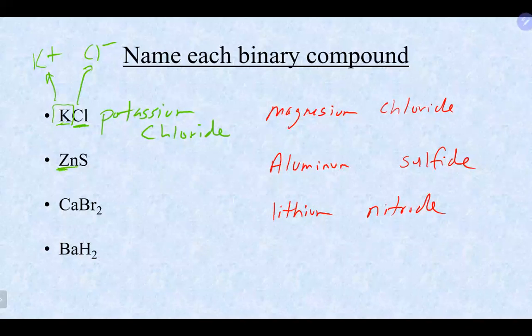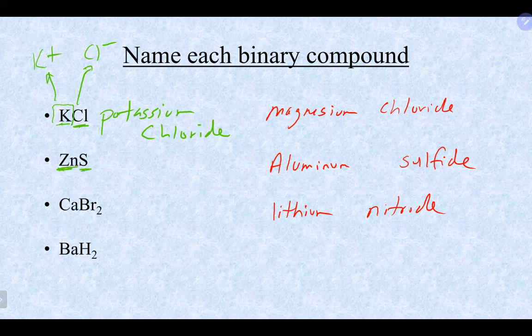Zinc is a metal. S is sulfur, which is a non-metal. Zinc is a transition metal, but zinc is actually one of those ones that does have a fixed charge. So zinc will be +2, and sulfide would be -2. So in this case, it is a type 1 compound because of that, and this would just be zinc sulfide, IDE, at the end of it. Any questions on that one there?